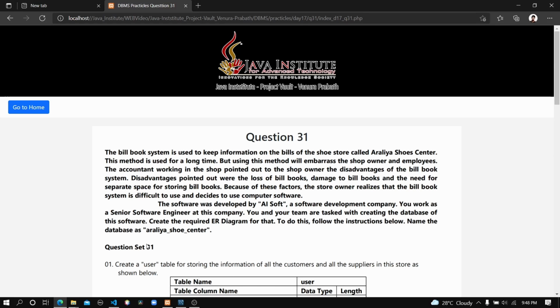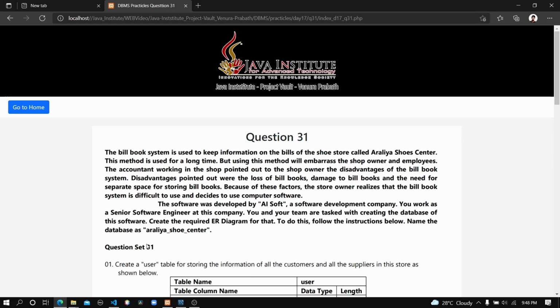Because of these factors, the store owner realizes that the bill book system is difficult to use and decides to use computer software. The software was developed by AISoft, a software development company. You work as a senior software engineer at this company.